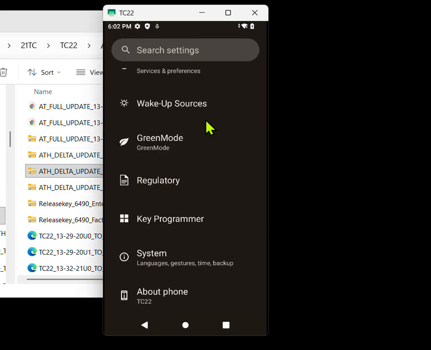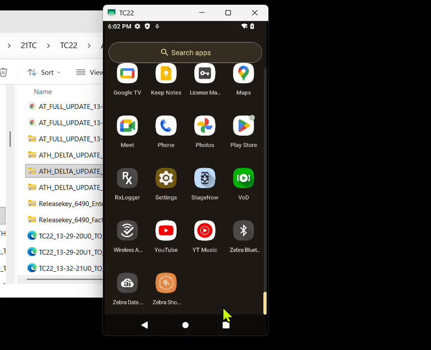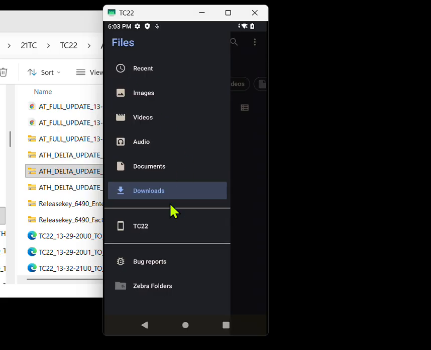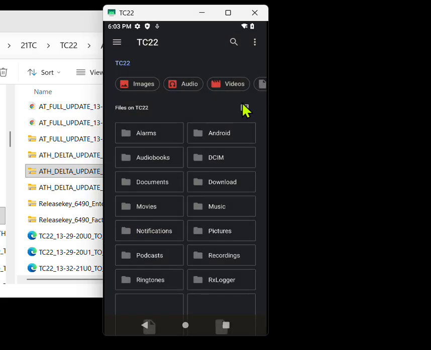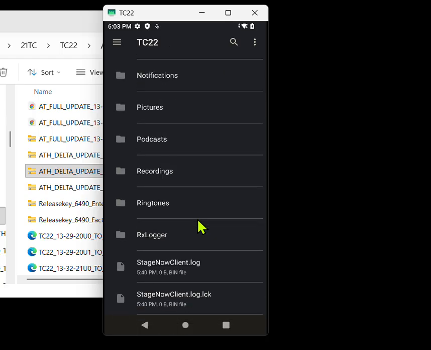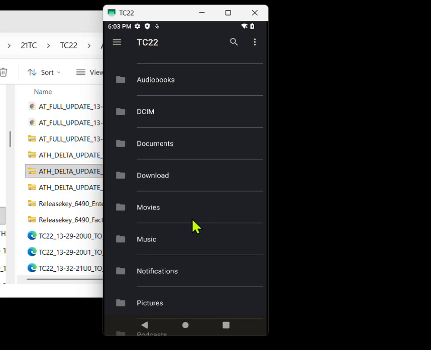So on the device, we can do this different ways, but I'm going to talk about this both as though it's controlled by an MDM and then also getting the files to the device. To do your upgrade, it's usually best to get the files to the device first. So in terms of bandwidth, use your MDM, get your files, send them down to the associated folder you want to use. In this case, this is the main TC22 folder, which is also considered an emulated SD card. So right now you see there's no other files in here.